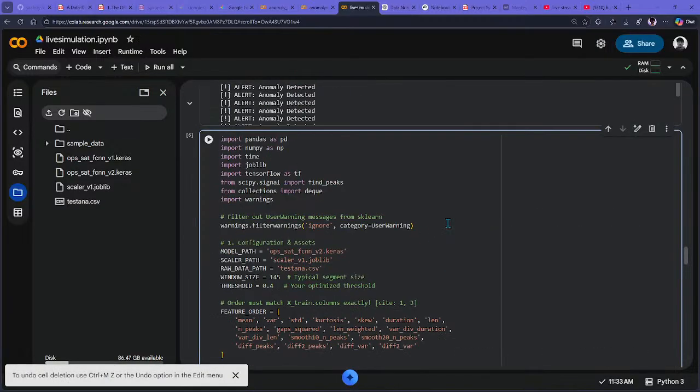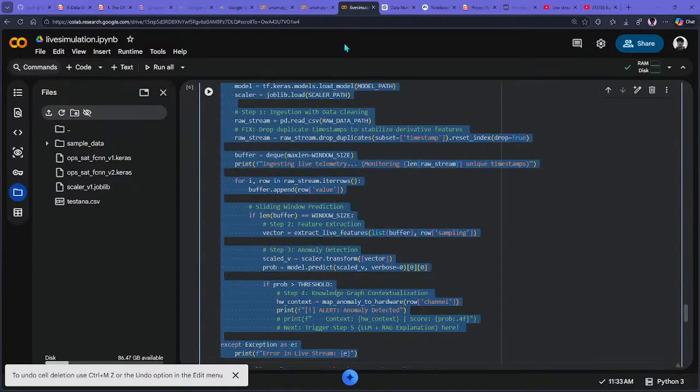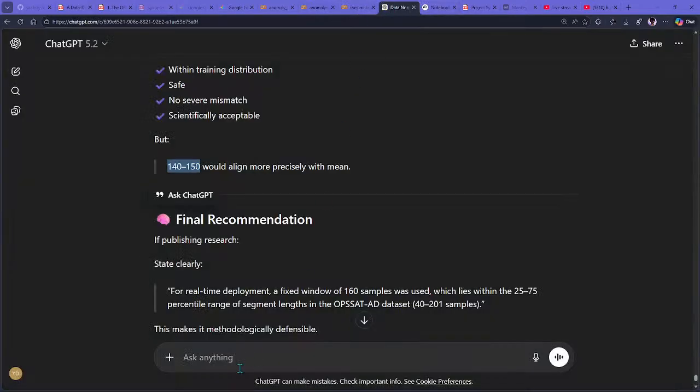Okay, this is actually not good. Instead, I will just upload this. Okay, you told me to add probability smoothing.